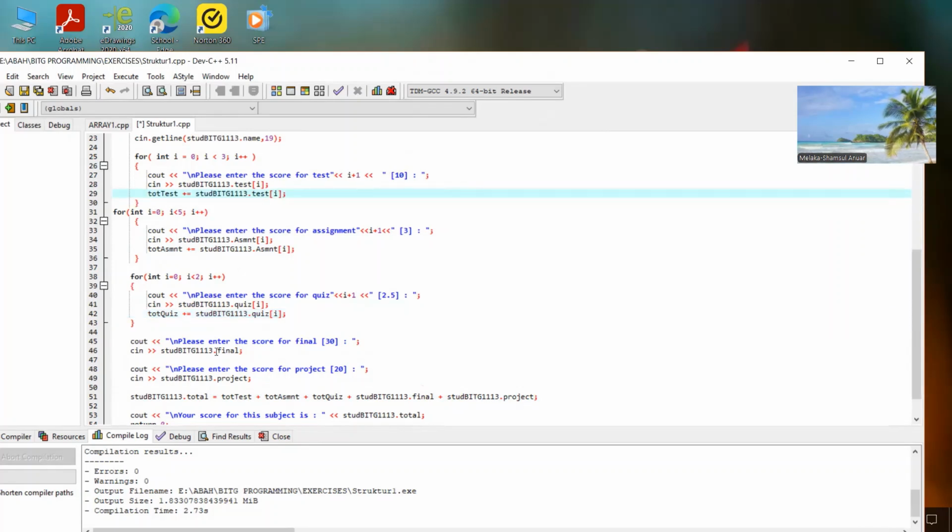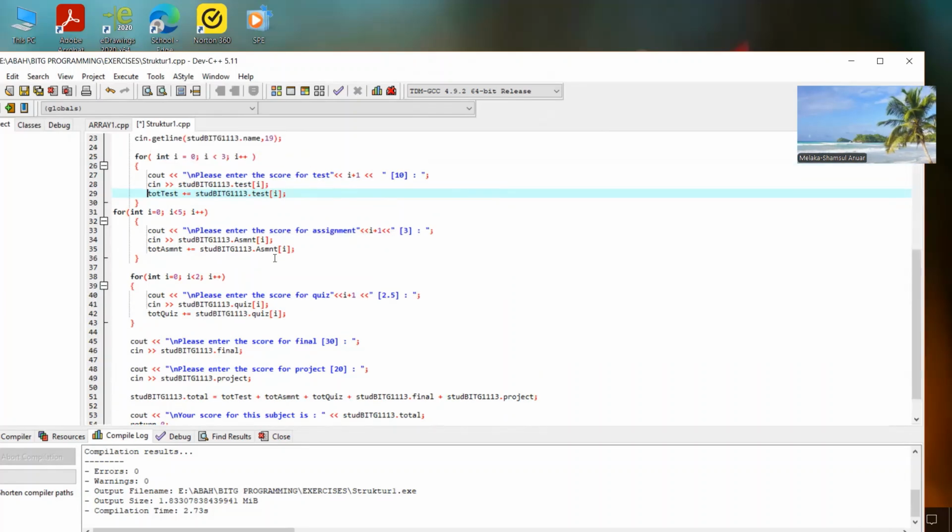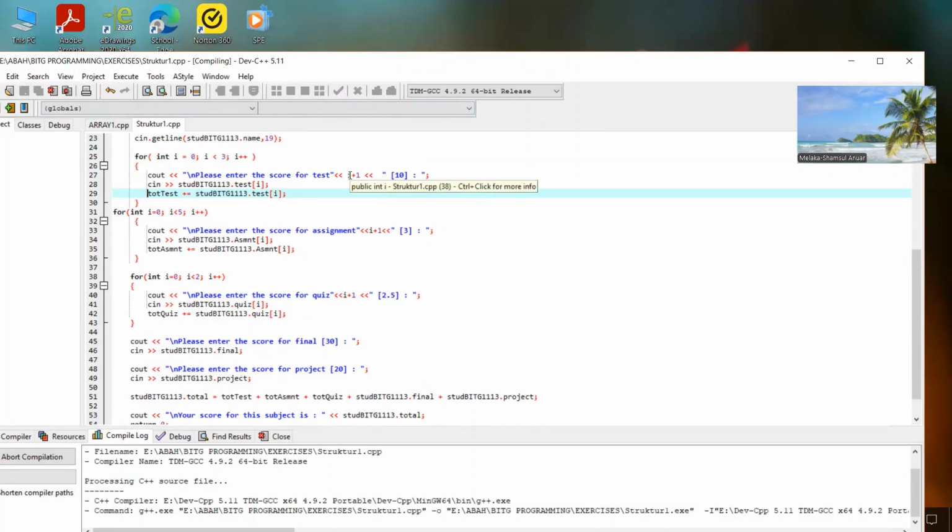And what else? Well, that is fixed. Yes, I think it's all good. Let's see if we can run this thing.